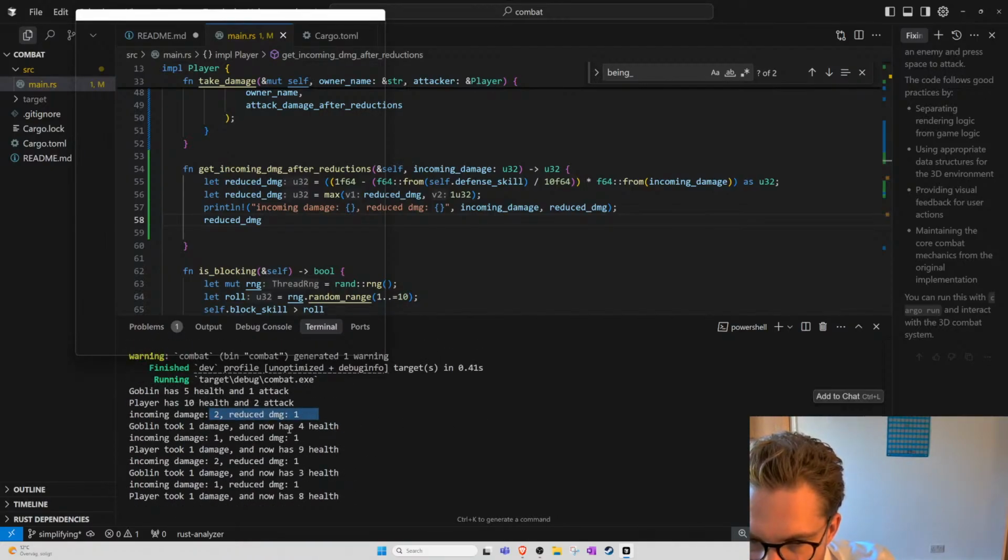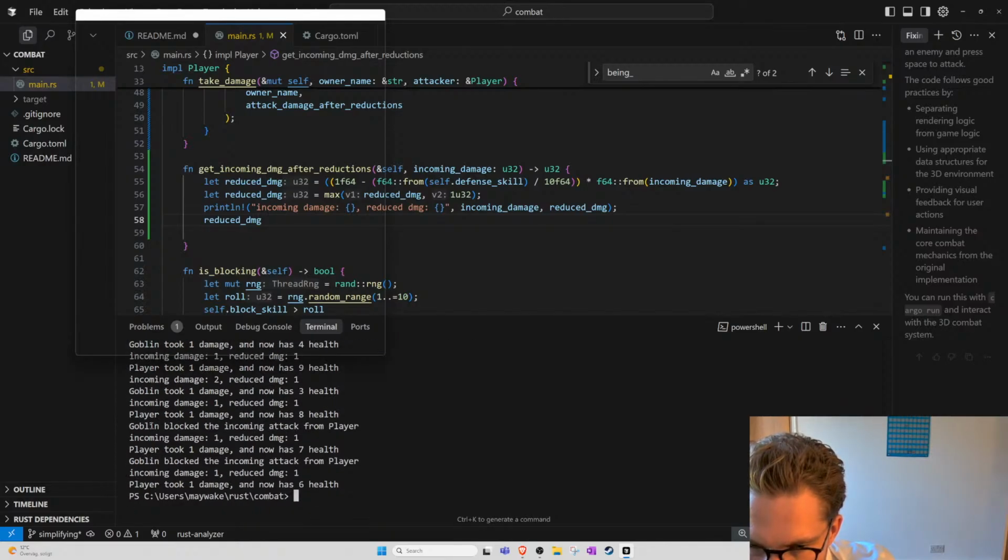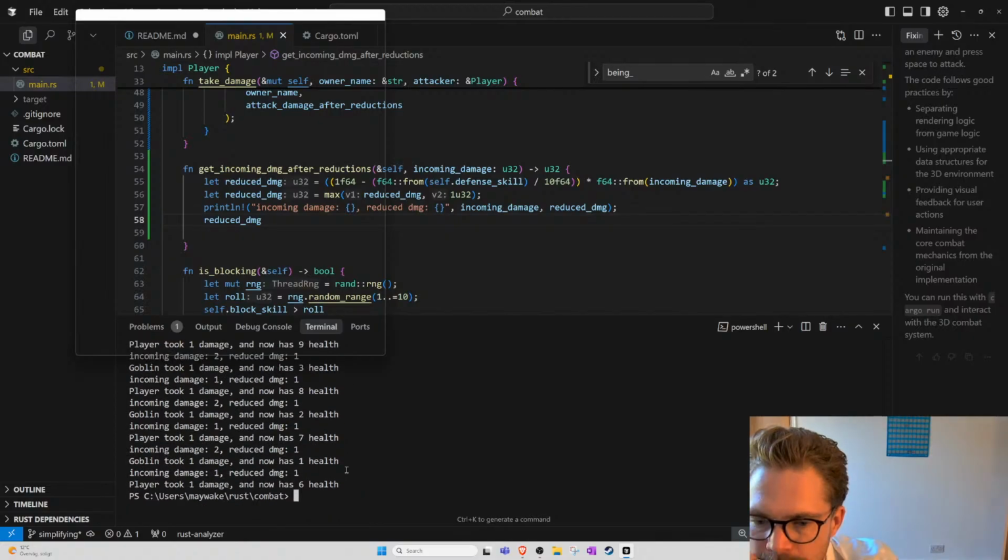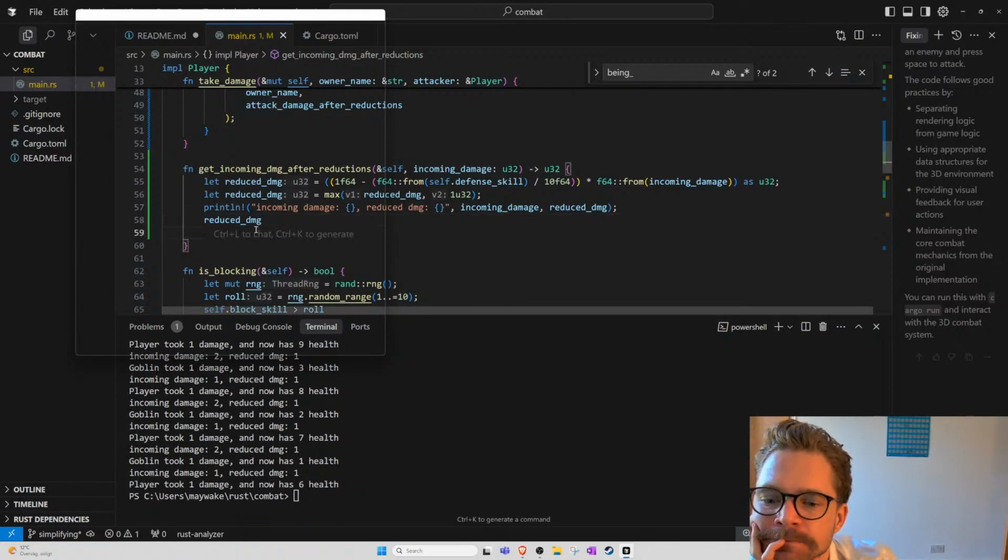Incoming damage 2, reduce damage 1. Incoming 1, reduce damage 1. Block the incoming attack. One health. We get the goblin down to 1 health now.